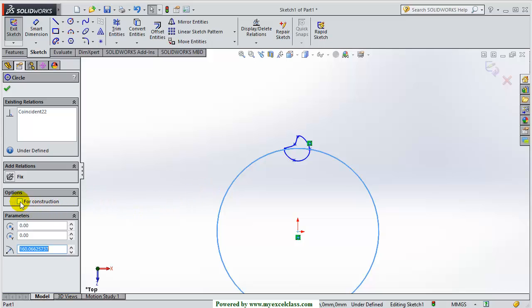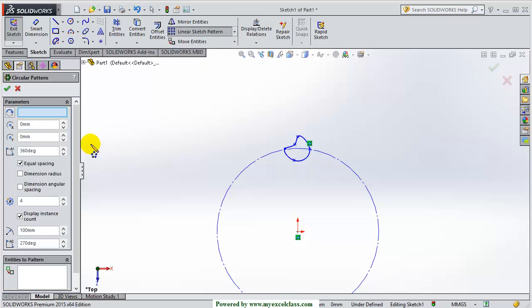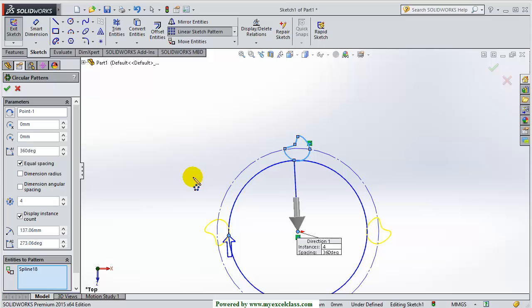By checking in here for construction, this will become a construction circle. So this won't be recognized by the 3D features at all. So now, circular pattern. Now from here, first of all I want to put up the entities to pattern. This is our entities to pattern.